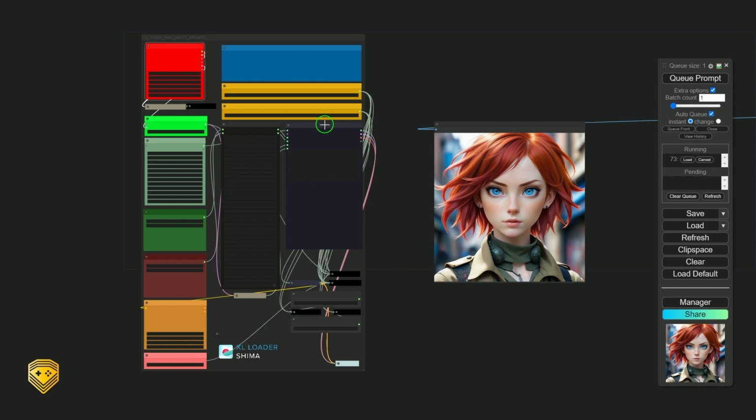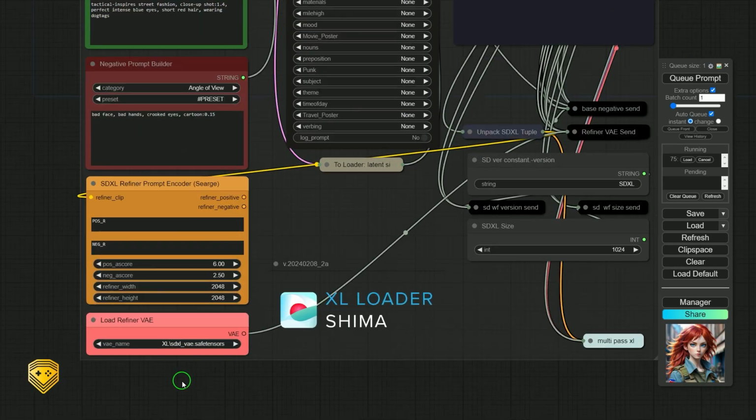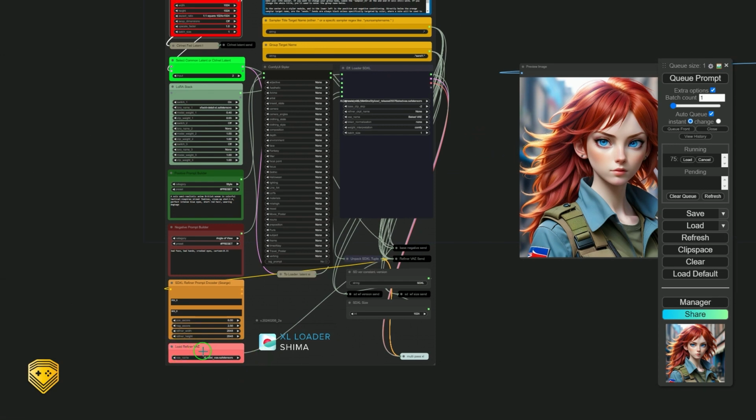Jury's out on whether it's always good to use it. Sometimes it's just not actually that great, and it adds time to your generation. Other times it's essential. So you sort of have to play around with it for your own uses. It can also use its own VAE down here. So with that, you have a separate option here.